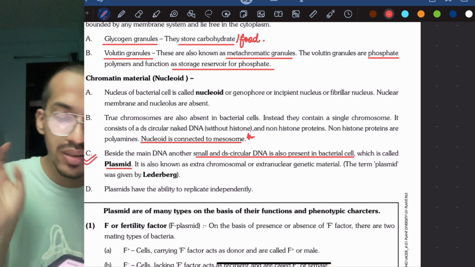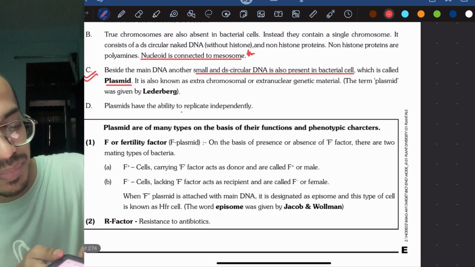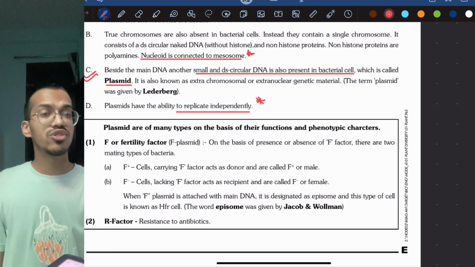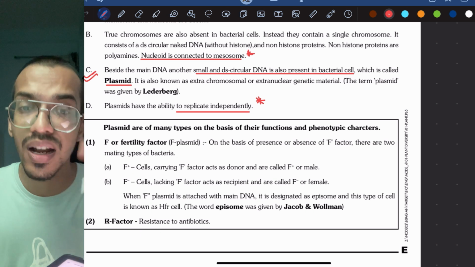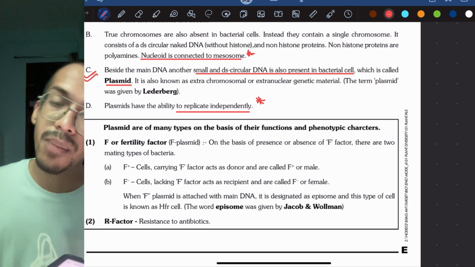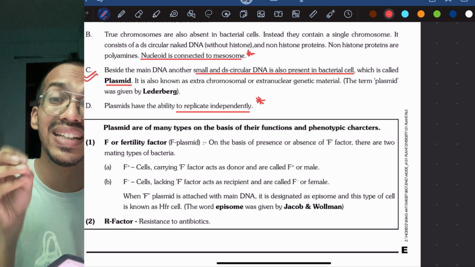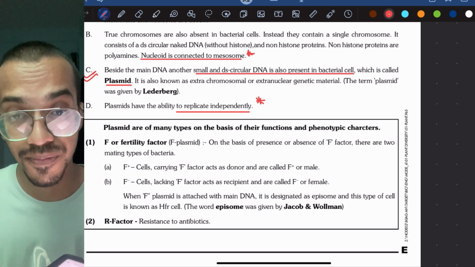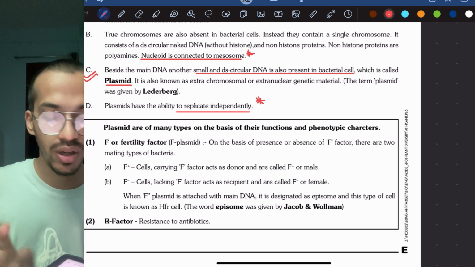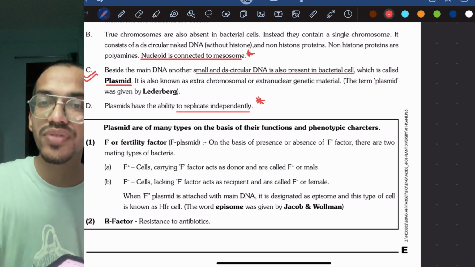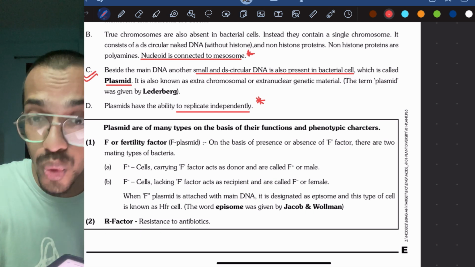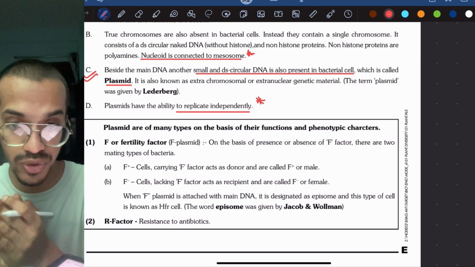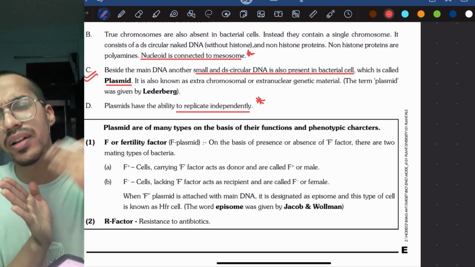Now the plasmids have the ability to replicate independently, and plasmids are a very important topic which will come later on. A lot of teachers do not tell about these things in the 11th class, then the students get confused. But here we are learning everything which is needed even for the 12th class. So you can refer to this for your boards also. This concept we will learn here only. What is that? Plasmids. Plasmids give certain extra features. They can divide on their own. So if the bacteria is dividing, the plasmids will divide by themselves without the need of the mesosomes. Why they do it and how they do it, we will learn later.